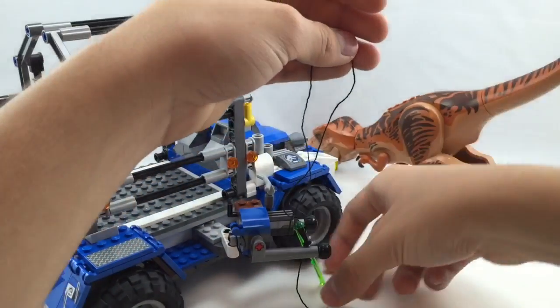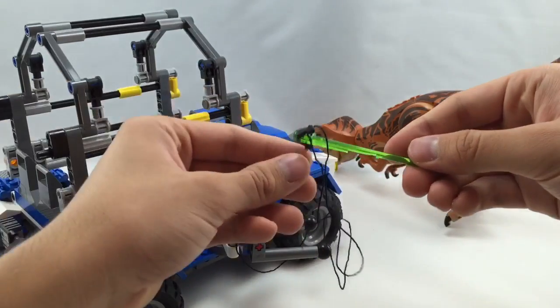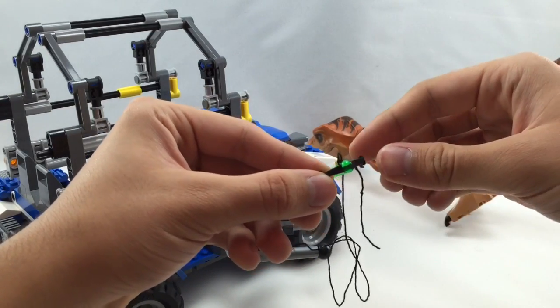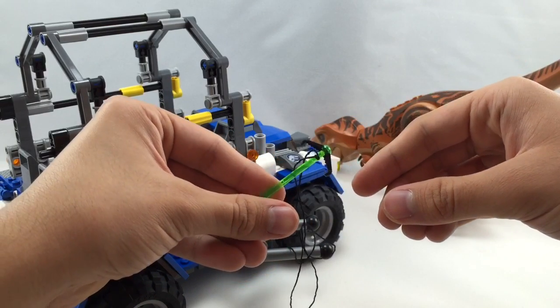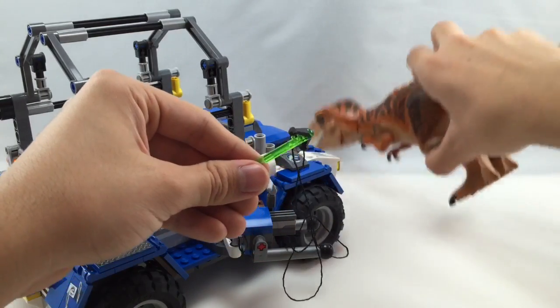But it's a modified one of those little push missiles that they have, with a harpoon on the front. And it's kind of this rubber harpoon piece right here. So that's kind of interesting how they did that, and they just attached that to some string to make that work.